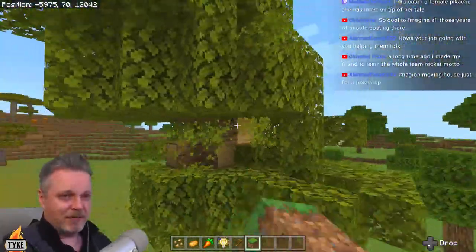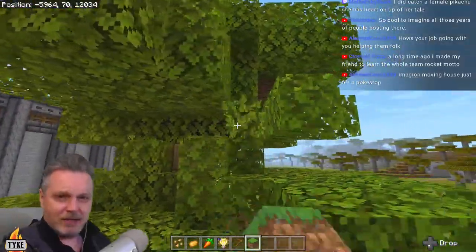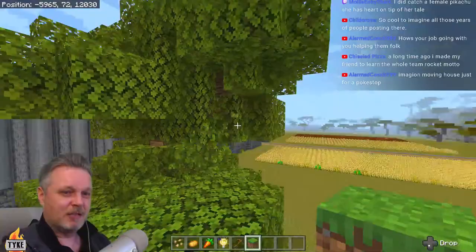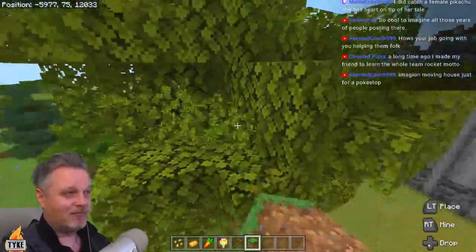Molly did catch a female Pikachu. She has a heart on top of her tail. Is there a female Pikachu? I never knew that. That's pretty cool.